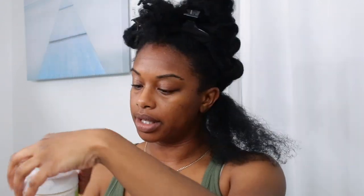Okay. So next I'm going to go in with the defining cream, and I'm going to split this section into 2 actually. And I'm not going to be adding too much because I don't want my hair to revert. So about that much, just like a finger swipe pretty much. Just going to go ahead and smooth that through down to the ends, making sure to get the roots.